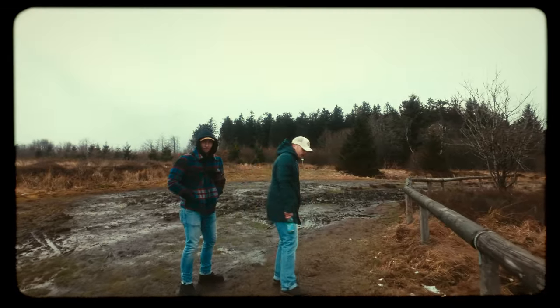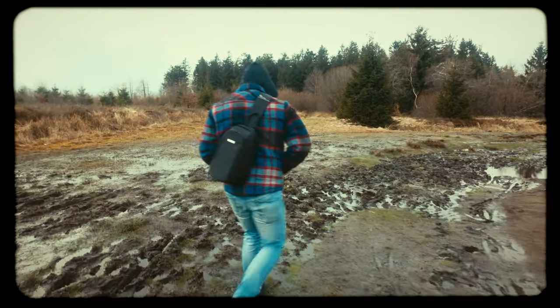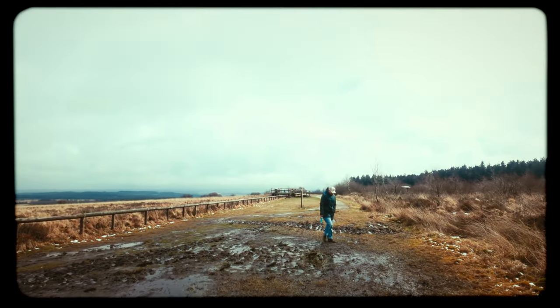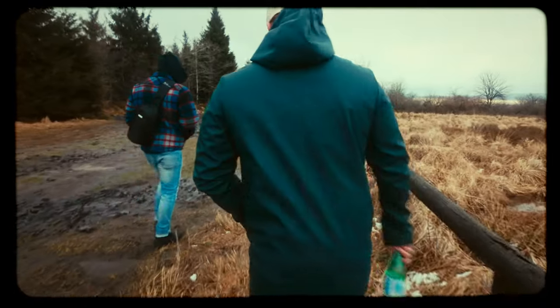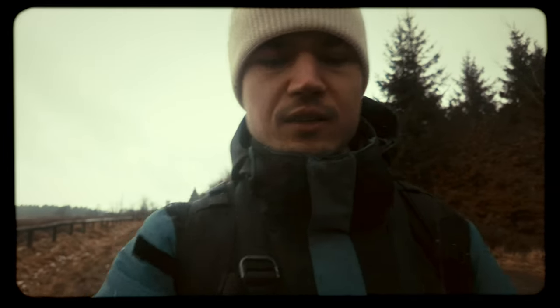In my previous video we were severely underprepared, but right now we have the boots — we're prepared. It's still pretty muddy though. I honestly didn't expect the weather to be this bad, because it's pretty rough. There's a lot of wind and it's probably going to rain again in about an hour. And now it started hailing again. Great. Very nice. Good for the ground.